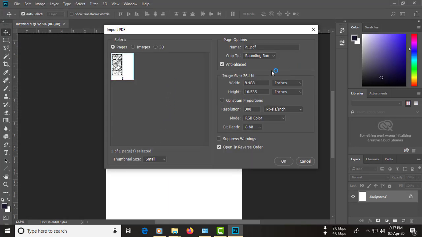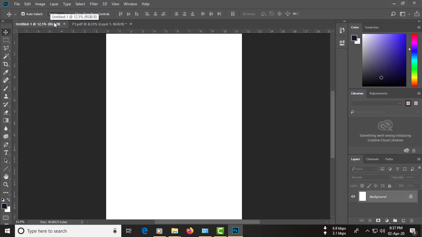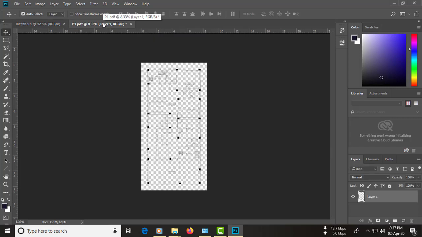Again, it'll ask me what parameters I need to work on. I'll give the default size of the file, because we already brought it in as A3, and set the resolution to 300, and click OK. Now do you see two different tabs here at the top? One is your sheet, another one is your new file.